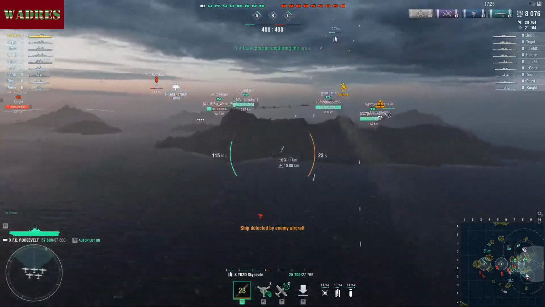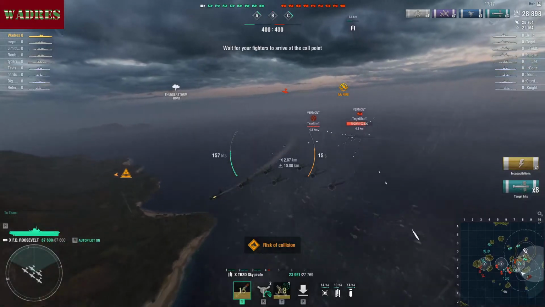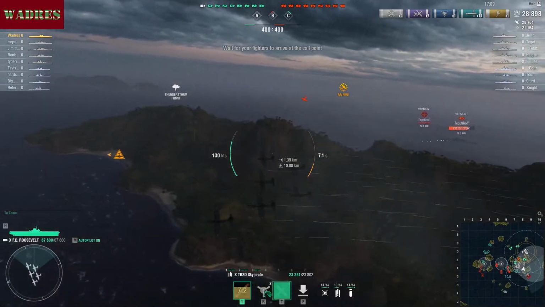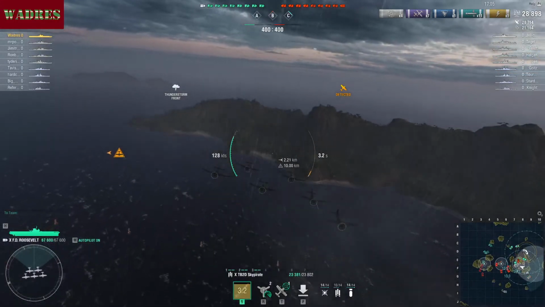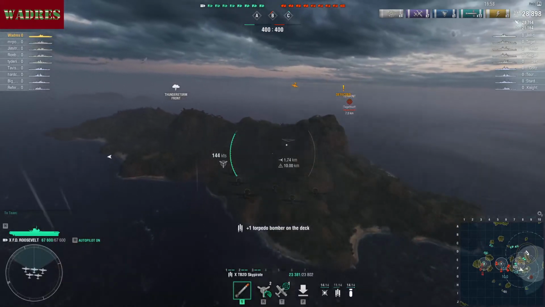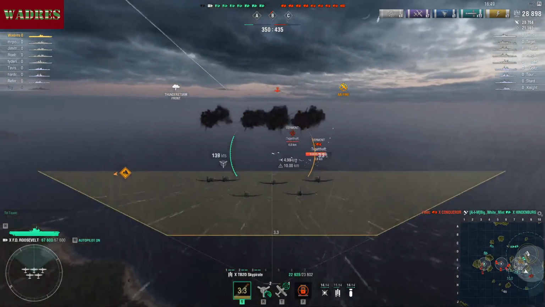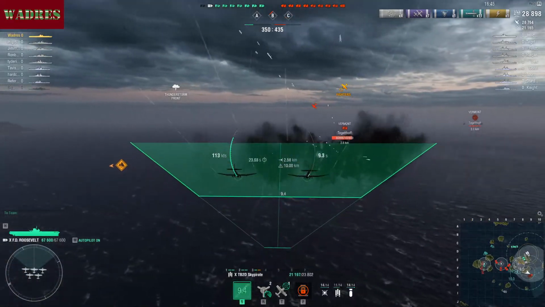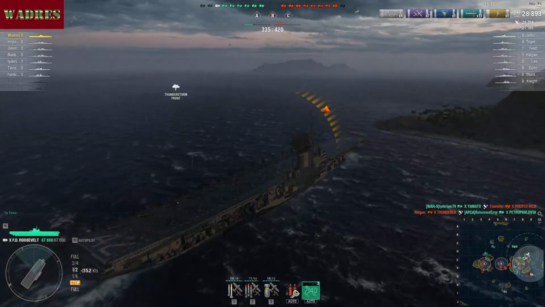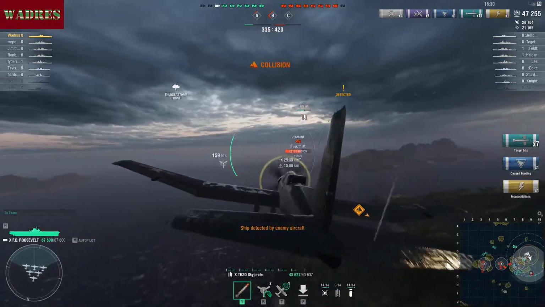Go. Should be a full torp set eaten by that sucker. 8. Not bad. It's able to distract its fighters at least. Why, yes, I do want to get that Vermont gate done. Where are you? There you are. Drop and run. Seven out of 8, but I did land a flood.